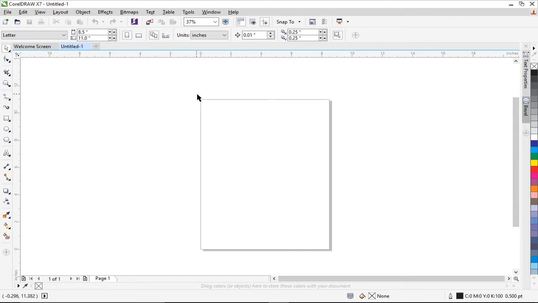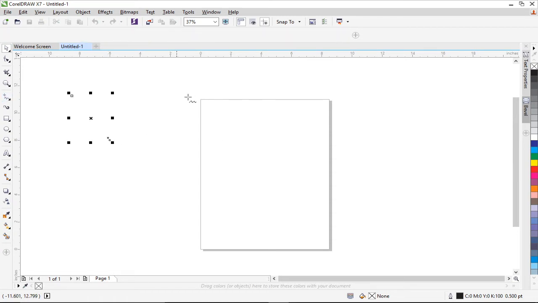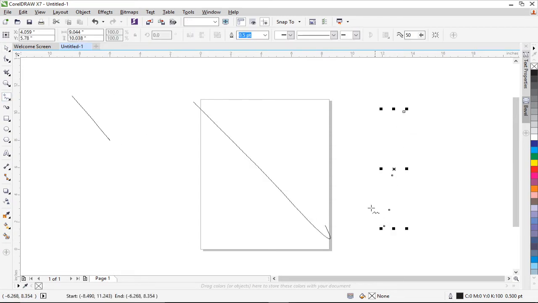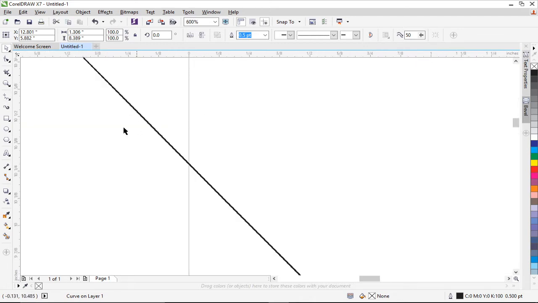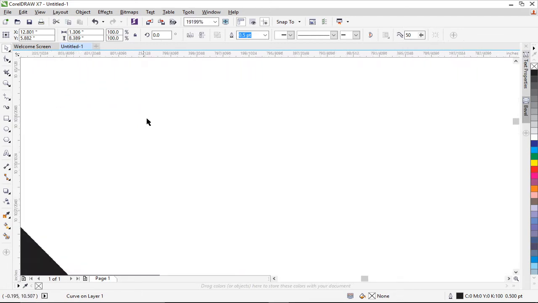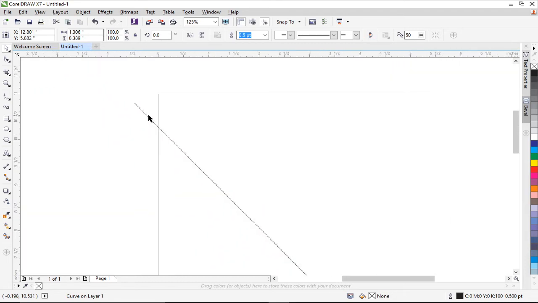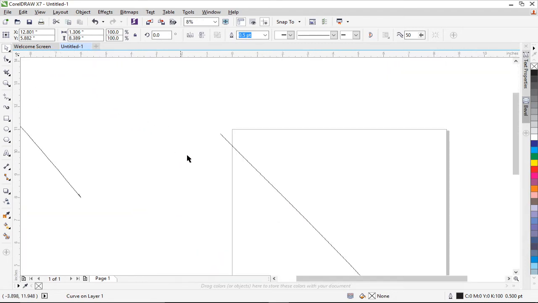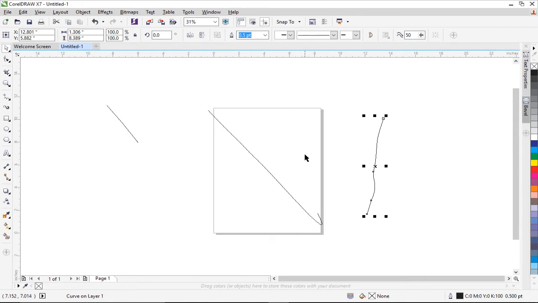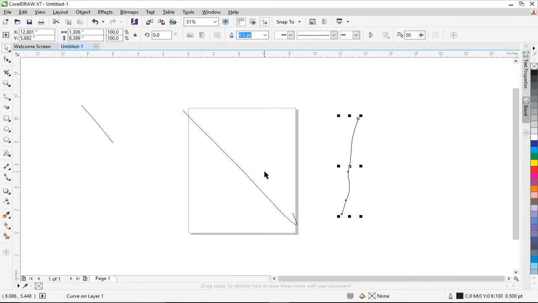Vector design is the use of lines and shapes. No matter how you increase it, the pixels do not change. That's vector design. So Corel Draw is used for vector design, while Photoshop is for raster design: pictures, formatting of pictures, editing of pictures.